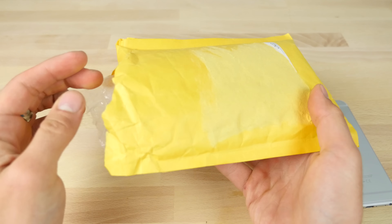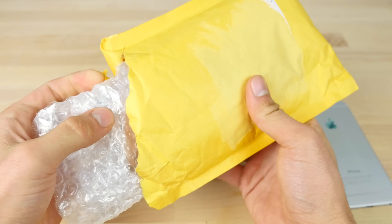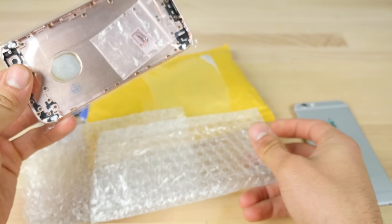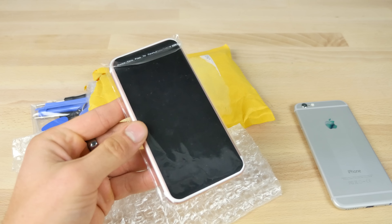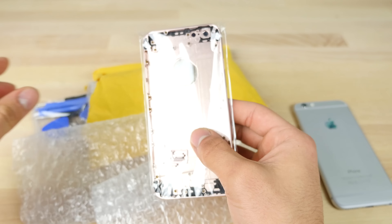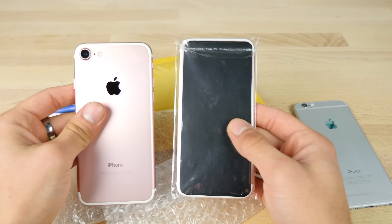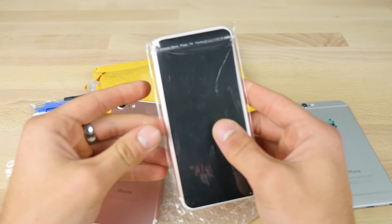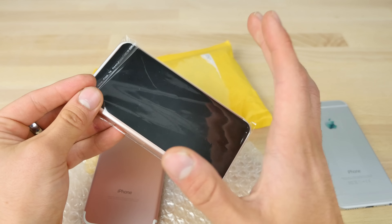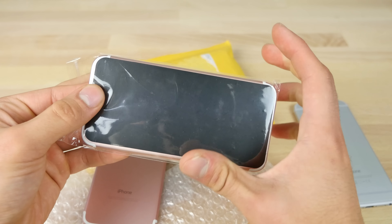I do have this new shell available in both the plus and non-plus sizes, but I'm going to show you the regular one first that I ordered maybe a month ago and it finally got here. So what we got here is a replacement housing in the style of the iPhone 7. I want to see how close it is before I go ahead and install it and give you a little mini review of this — how I installed it, is it worth it, making your device look brand new.